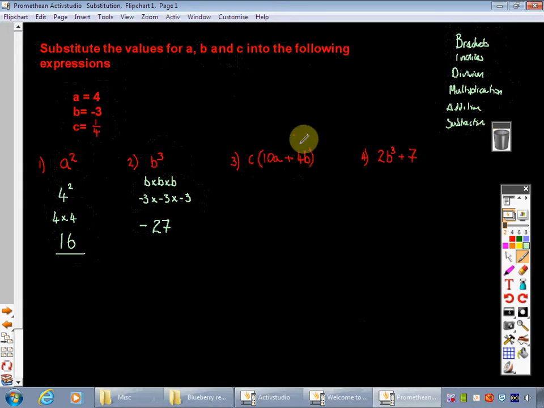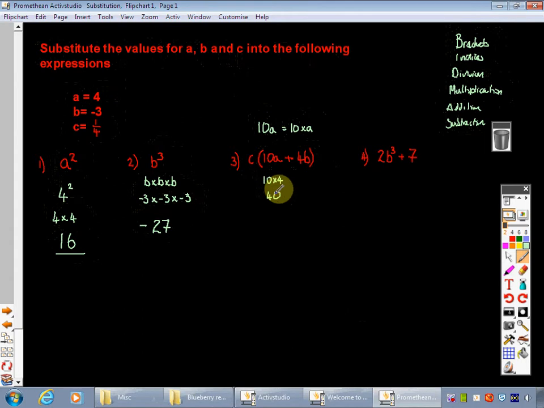So I've got to do what's in the bracket first of all, and let's just take these two pieces. I've got an add, but before that I've got to do the multiplying that's between each of these, and let's remember 10A is of course 10 times by A. When the number's next to the letter, it's timesing together. So let's start trying to unpeel this a little bit. So the first thing I've got is 10A, where A is 4. So it's 10 times 4. That's going to give me 40.